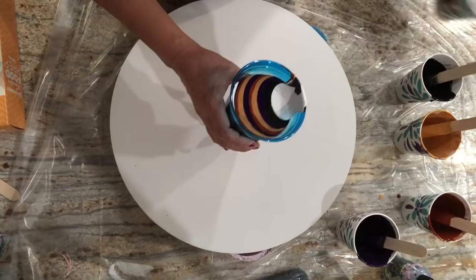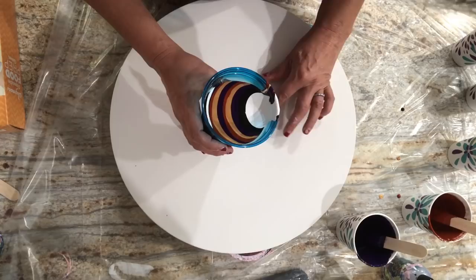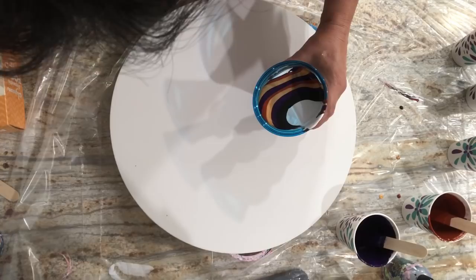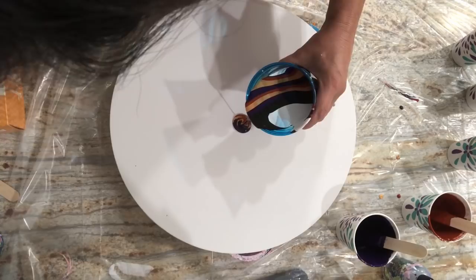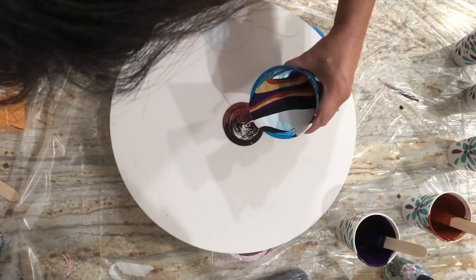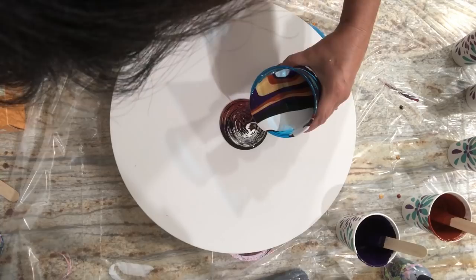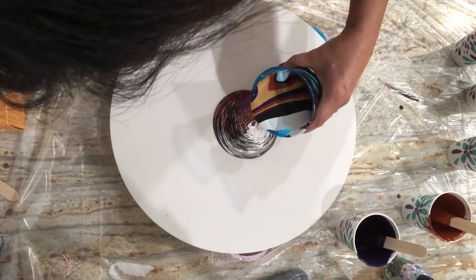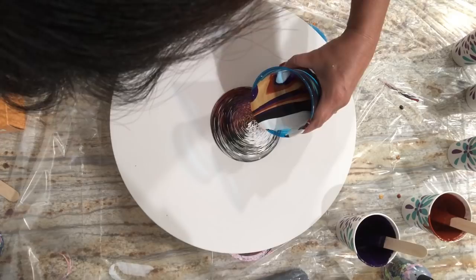All right, that looks like plenty of paint. Plenty of paint. All right, let me figure out. I'm gonna tilt it this way. And we'll just do a regular tree ring pour and see what happens since it has the silicone. Isn't this exciting? What else can I tell you about while I'm going in circles? I'm gonna change direction.